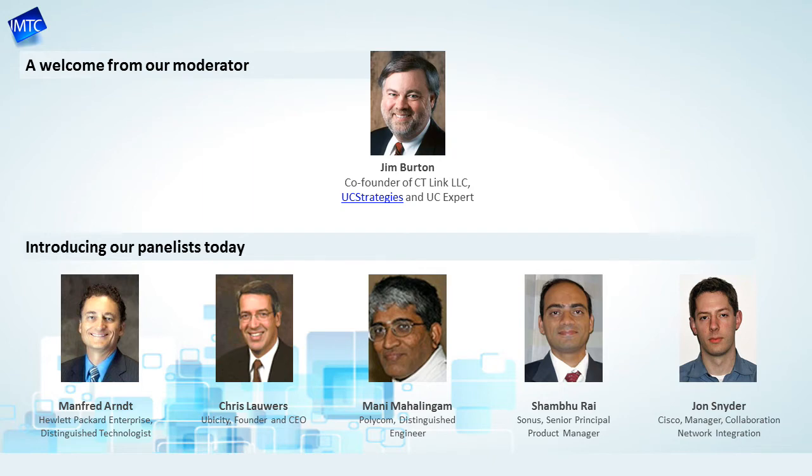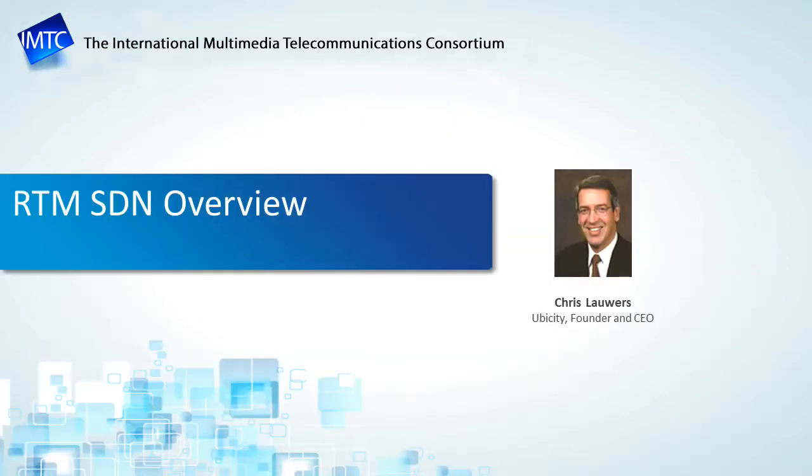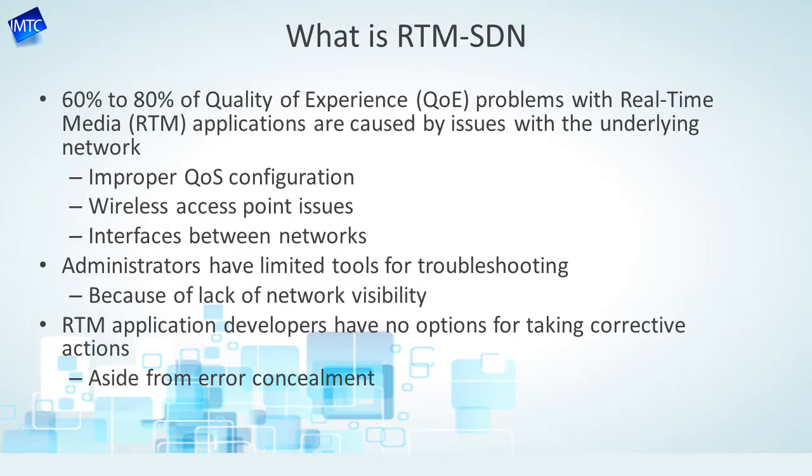What is RTM SDN and what problems does it solve? Well, Jim, in a nutshell, RTM SDN is about the use of SDN, software-defined networking, to optimize the quality of experience delivered by real-time media applications. And by real-time media applications, we mean any application where the real-time or almost instantaneous delivery of the media or of the information associated with those applications matters. So typically, those are things like voice and video applications such as voice over IP or unified communications that may include a video component or a video conferencing application.